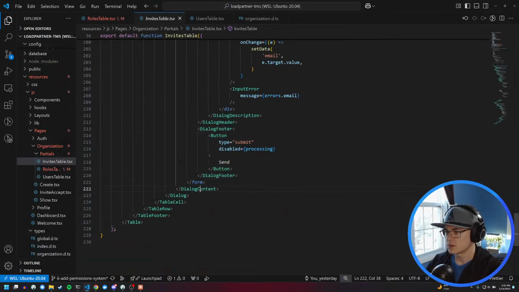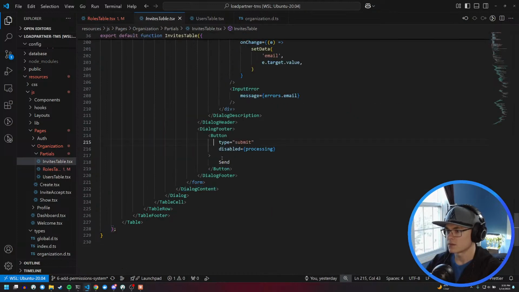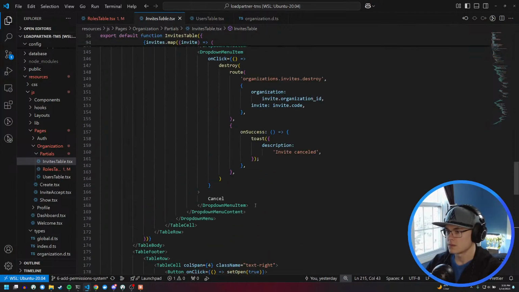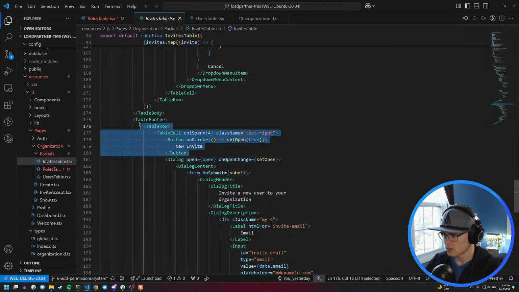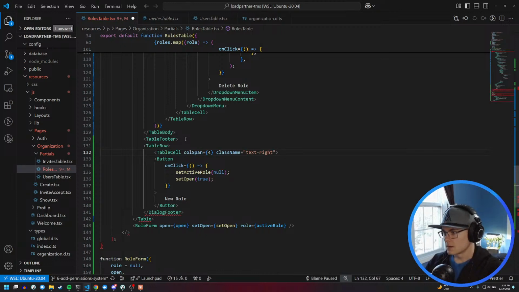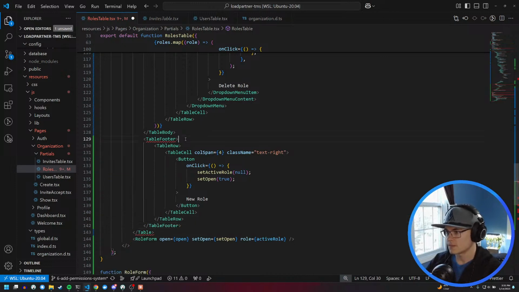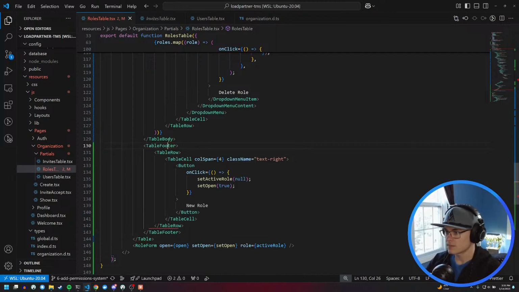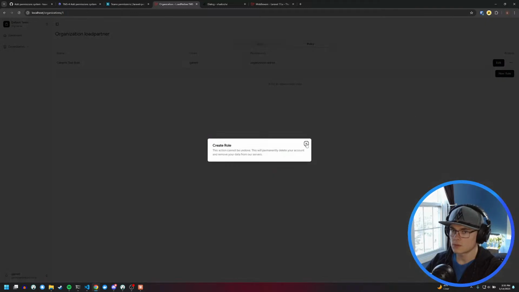Dialog footer. Oh, I had dialog footer. I want, wait, table footer. Oh, here we go. This is what I wanted. Basically this and close it up. Got it. Okay. And then table cell, table row, table footer. And format it. And add the import. And yeah, I don't like how that looks, but we'll clean it up a little bit more.